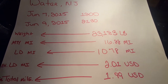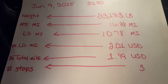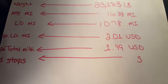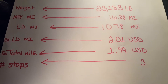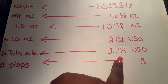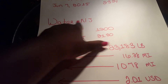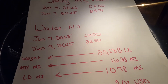It tells you it's like 16.28 miles empty. And then how many loaded miles you'll be traveling, which is 1,078 loaded miles. Then it's going to tell you the estimated loaded mile pay, which is per mile — you'll be averaging around $2.01. That's just from Spring to Water, New Jersey. But when you add your total miles in, including the 16.28 empty miles, that gives you an estimated total miles pay of $1.99 a mile. And then the number of stops — it has 3 stops on it, meaning somewhere between Spring and Water you have to stop somewhere else to either deliver or pick up product.